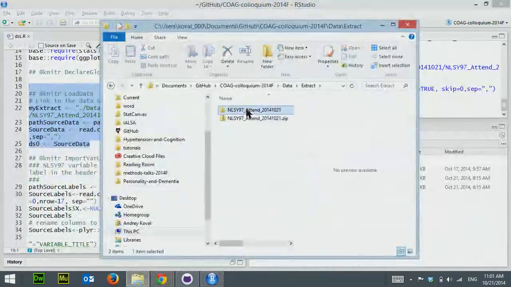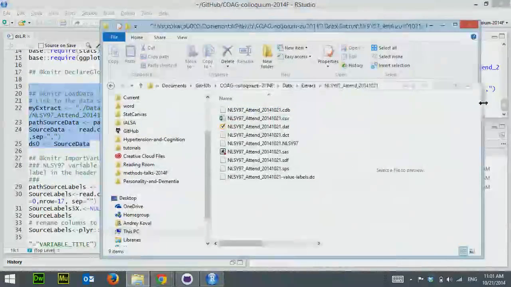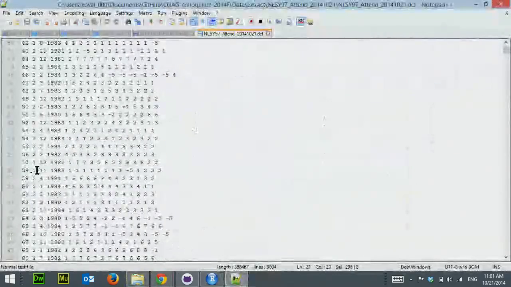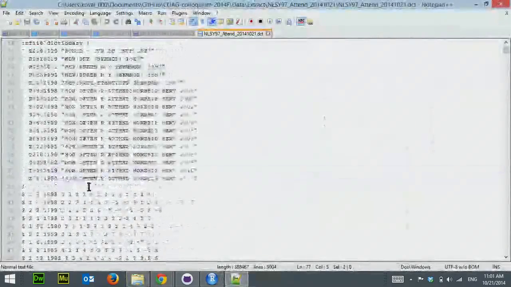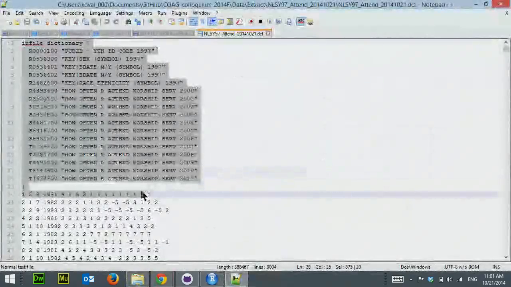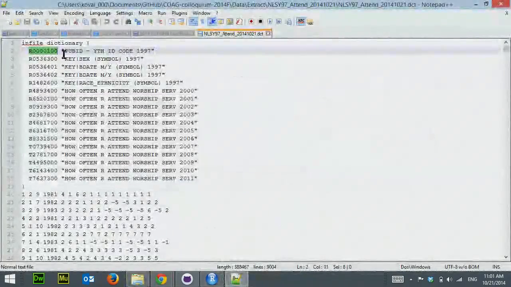This is where my extract lives. In this DAT file, if I open it with just a plain text editor, I see that it contains the data in some space-tabulated format, but this other file contains what we need. It contains this automatic variable name and the description of the variable. So this is useful to us.